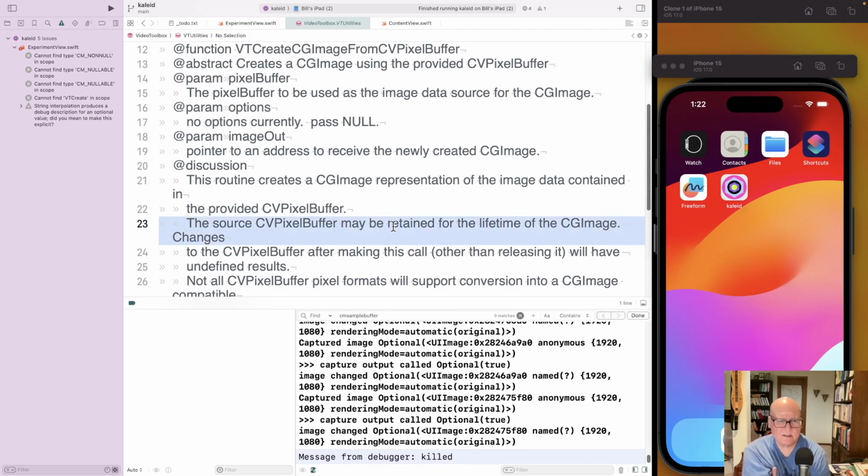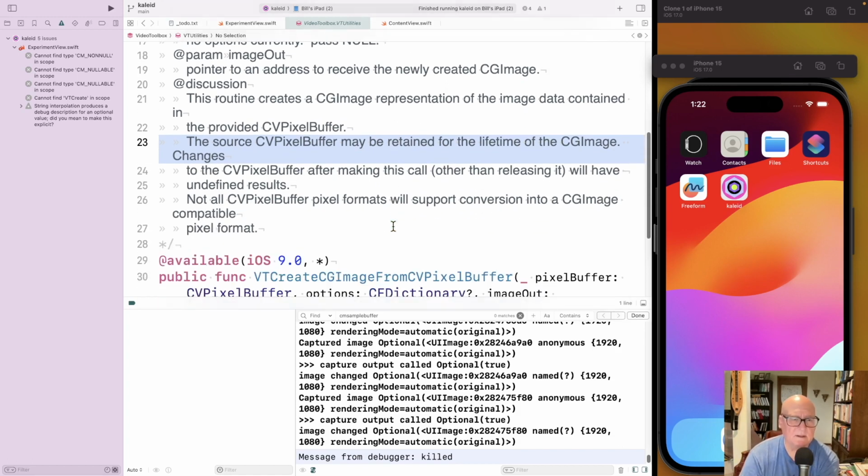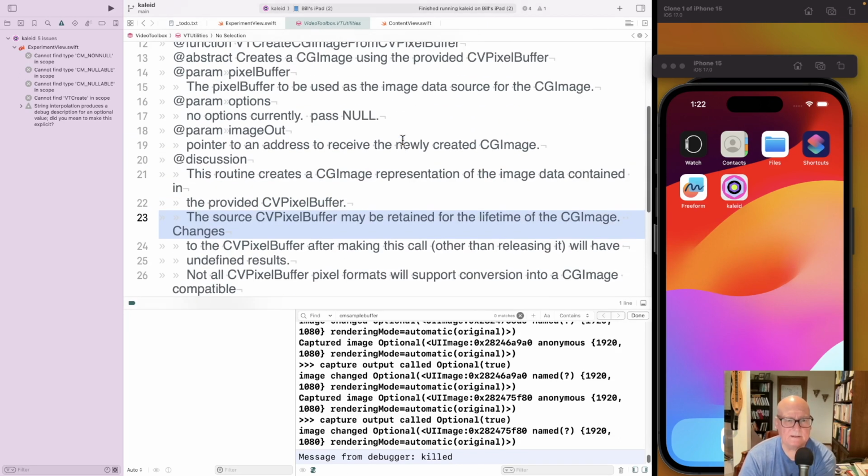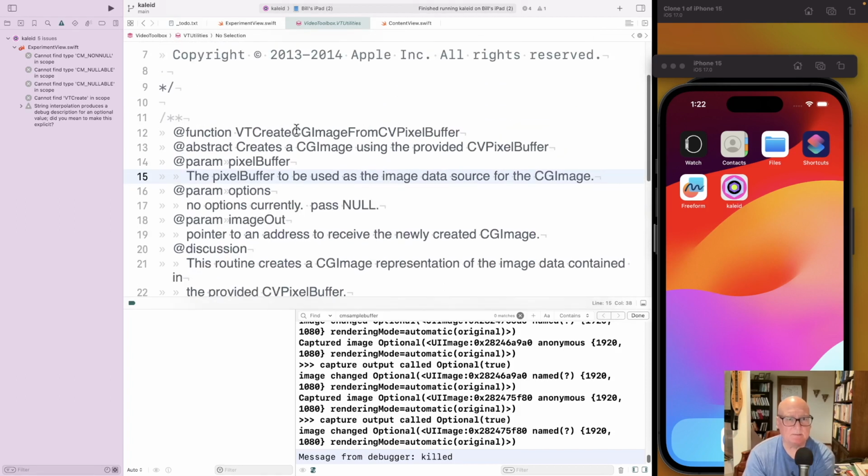So I don't think that's going to help us, other than releasing changes to the CVPixelBuffer. Okay, we're not changing it. Yeah, it's going to keep access to it. Well, I don't know that it implies it's copying it.